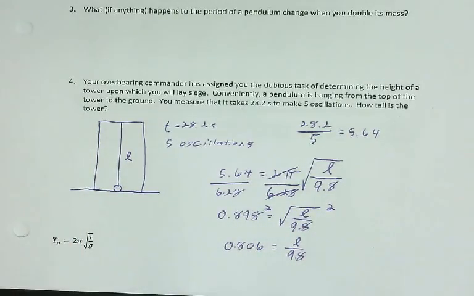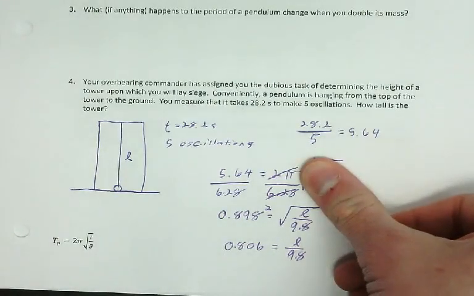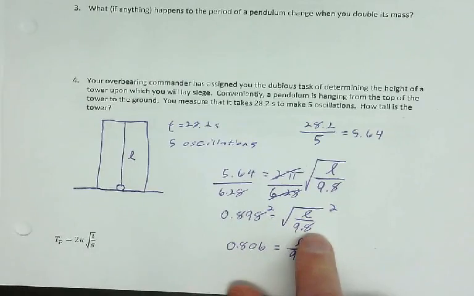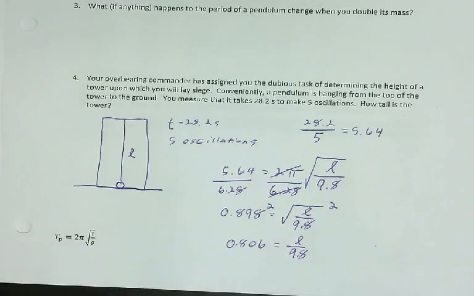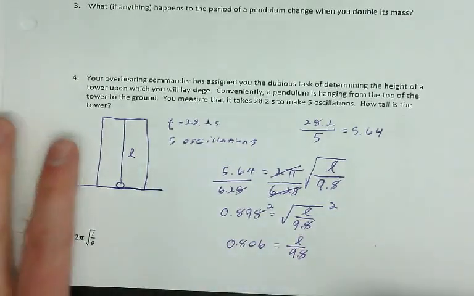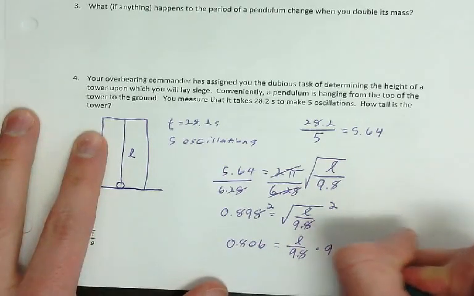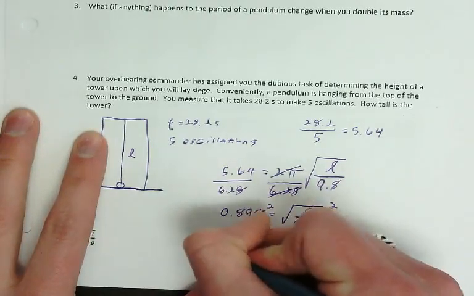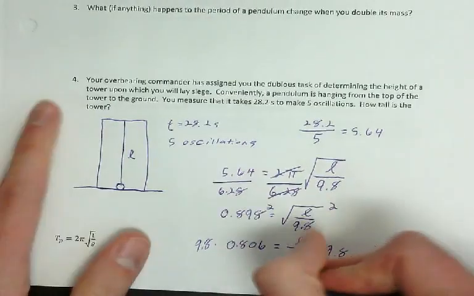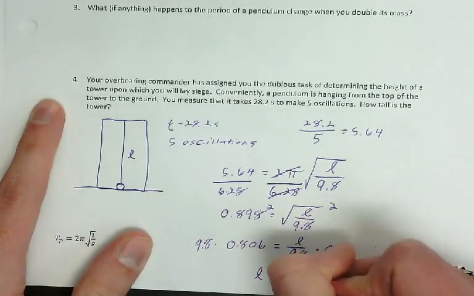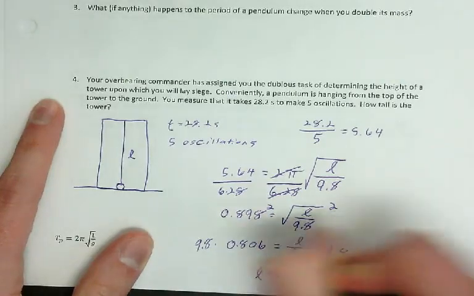So I just replace what I had as my thumb with the stuff. So when I had my thumb as square root of L over 9.8, then I changed the next one down to square root of L over 9.8. When I made my thumb L over 9.8, then the next part down is L over 9.8. Okay? So all that's left is just to multiply by 9.8. That's straightforward now. And there's my answer. The length is 7.9 meters.